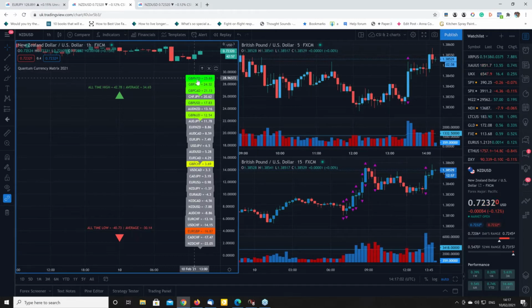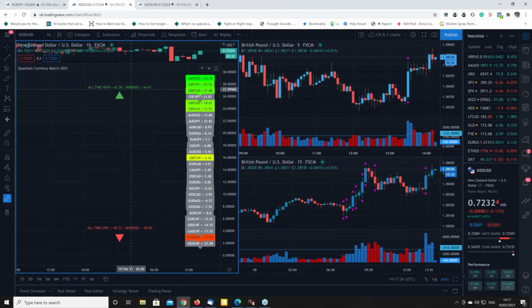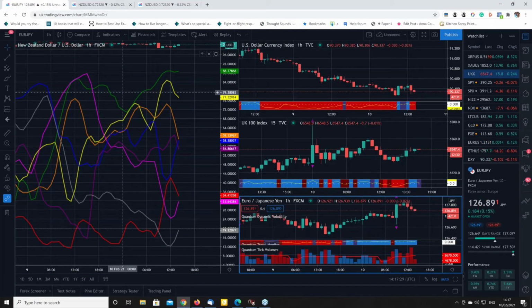Now, what we've also done in terms of the matrix is we've added in this feature, which we've been planning to do for a long time, and it's been requested by a lot of customers. Really, it gives you a benchmark, a sense of, once again, the overbought and oversold status, this time from a currency pair perspective. When we're looking at it on the CSI, we're looking at these levels here, the 80 and the 20, to give us just an idea of when the currency is going to be into an overbought or oversold state.